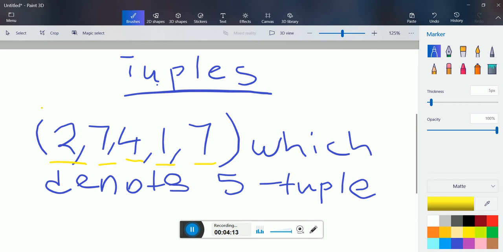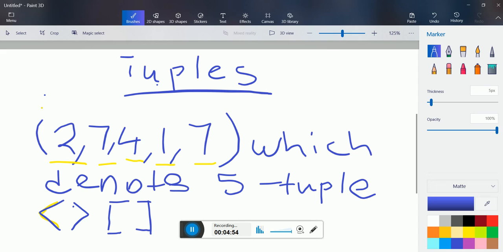In mathematics, we normally write tuples by listing the elements within parentheses. In a programming language, we use these tags, which you are not interested in now.